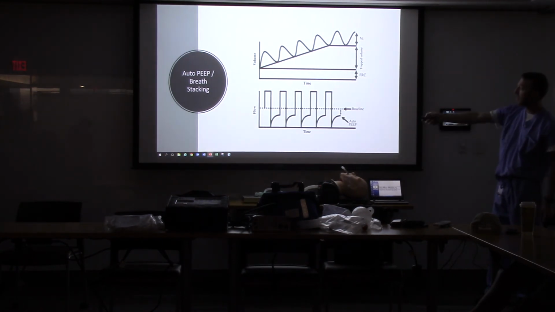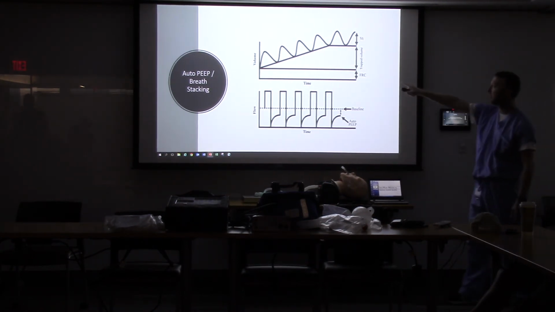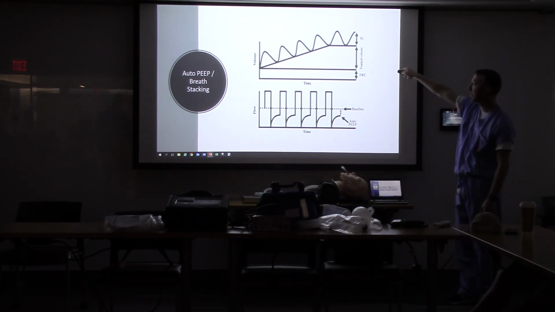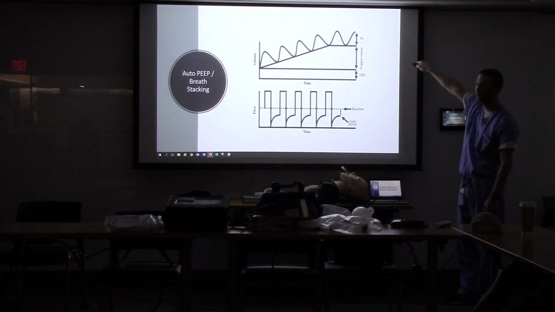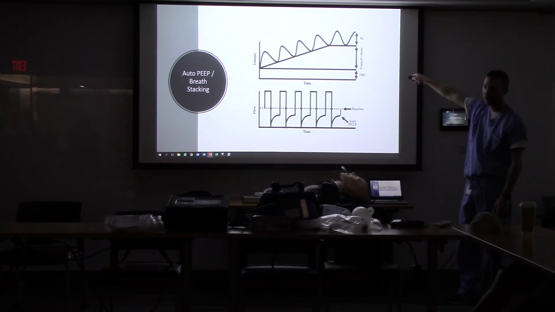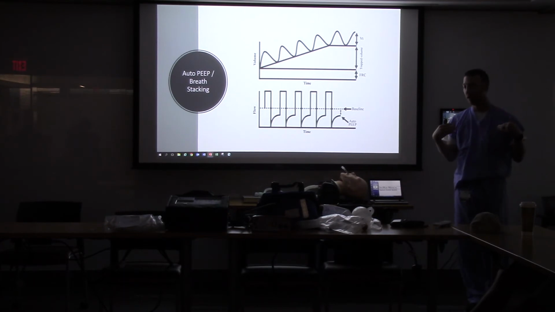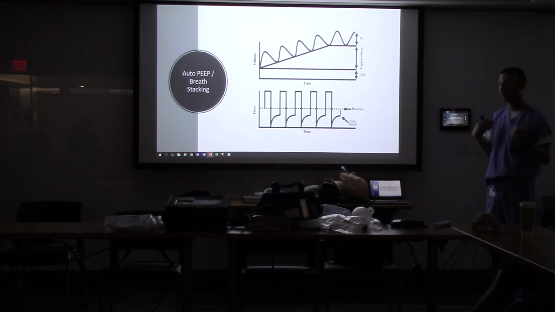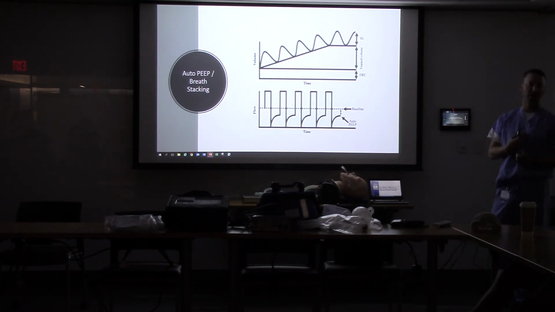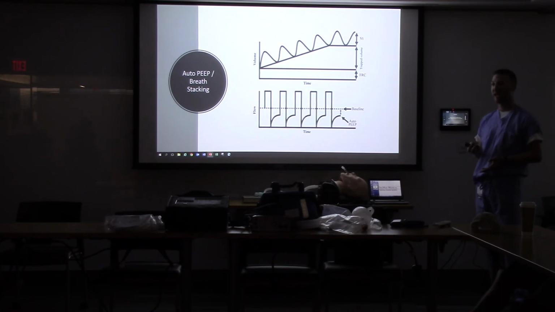And over time right here, this is the same amount of breath. So let's say this is 500 per breath every time, but if they don't get all 500 out and you deliver another 500, well, now you've got all of this air in the chest, and then another 500, and another 500, and then eventually they will essentially go into a tension pneumothorax type picture, or they'll just clamp off their IVC and SVC, and no blood will get in, and they'll go into cardiac arrest on you.